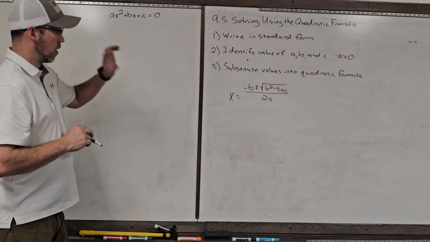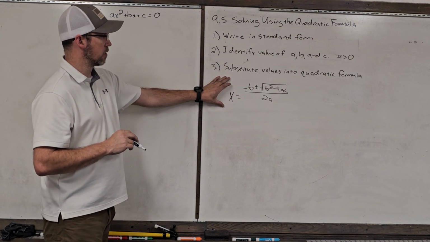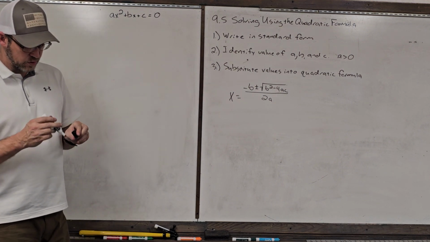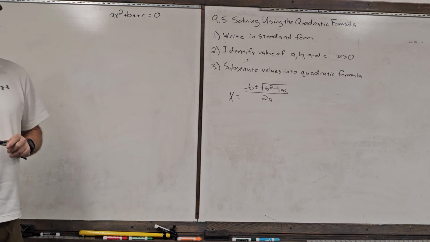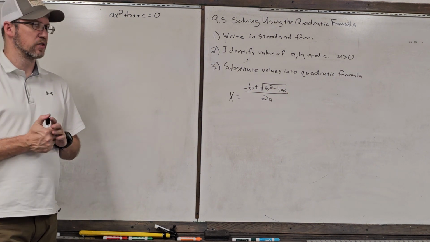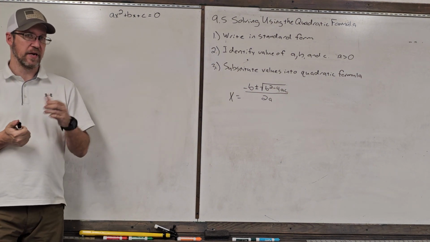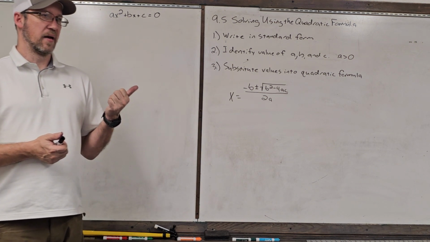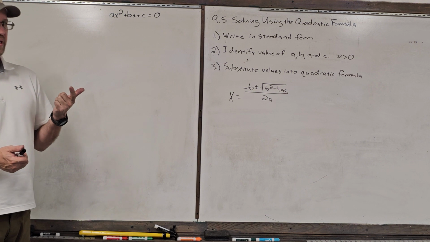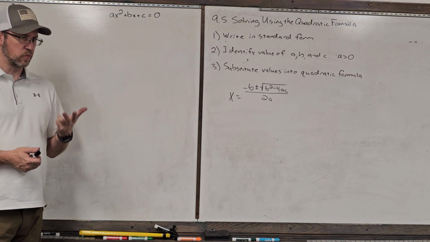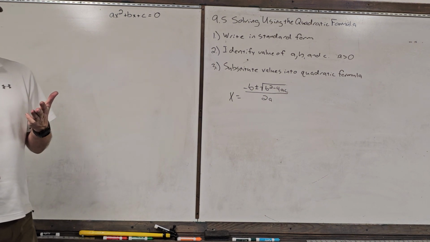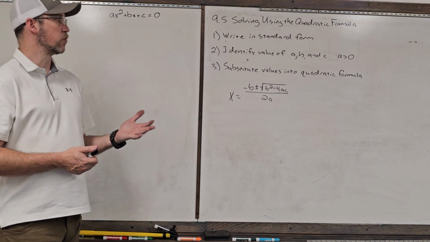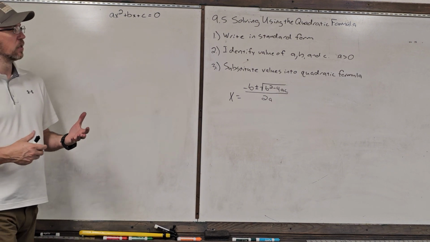All right, so this is the quadratic formula. All it's really doing is solving without factoring. All the quadratics we've done so far, we had to factor one way or another. We factored by finding the greatest common factor. We did it by completing the square. We did it by the difference of perfect squares, determining whether it was a PST, and by trial and error. So we've tried all those different ways of factoring it.